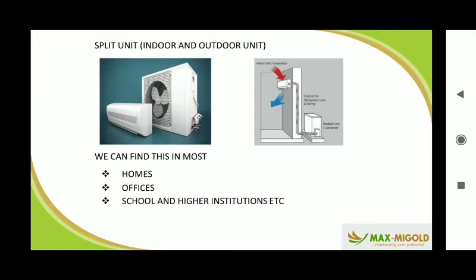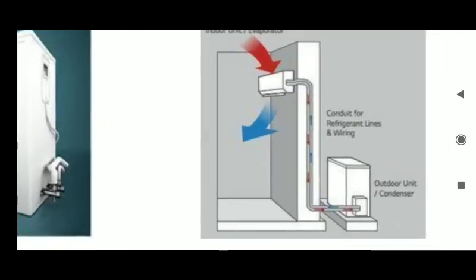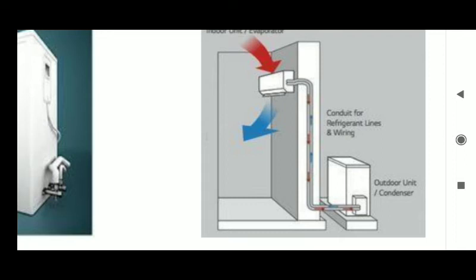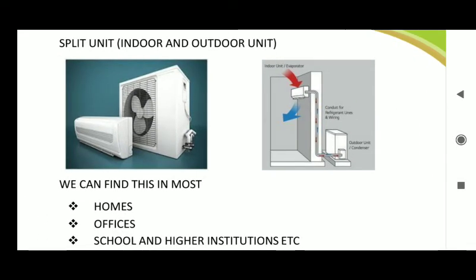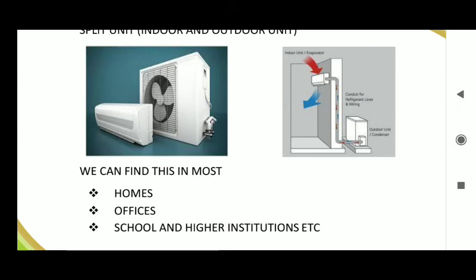So people look for another way to design a system where you have just a little opening in the wall, which you can see on this other one. Just a little opening on the wall, and your indoor and outdoor are connected. You understand? So we already know where we can use it: our homes, offices, schools, higher institutions, etc.